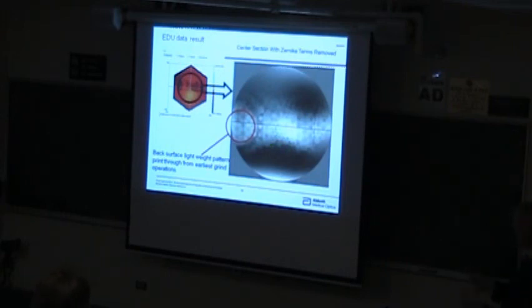And this is a print-through from the hex pattern of the support structure for the mirror itself. You can see that. The face of the mirror is 20 thousandths of an inch thick, so it's 0.5 millimeter face thickness. Anyway, we can clearly see what that pattern is.